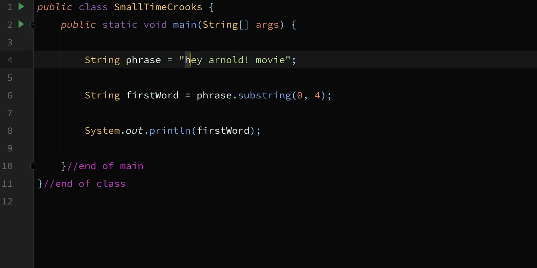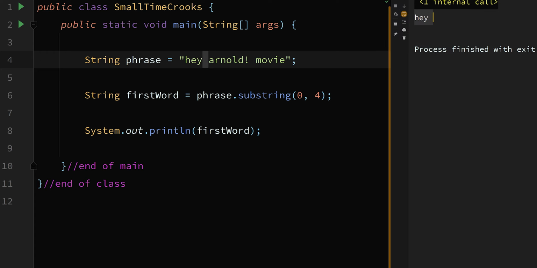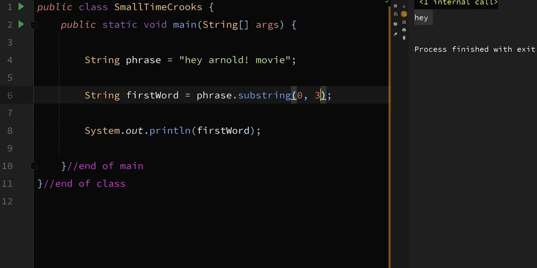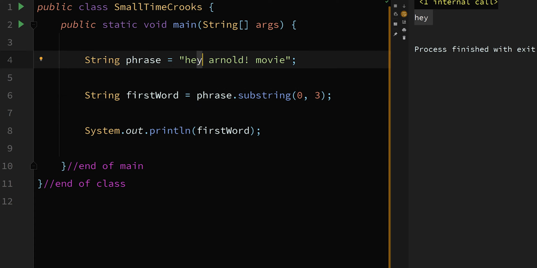So if we go H, 0, 1, 2, 3, I'm going to end at the space after the word hey. And if I were to run this and I highlight my hey, you can see I get a space there. There's an extra space in that print. So if I were to change this to 3, I would go 0, 1, 2, I would end at the Y. So if I were to run it this time and highlight, it doesn't allow me to grab that extra space.